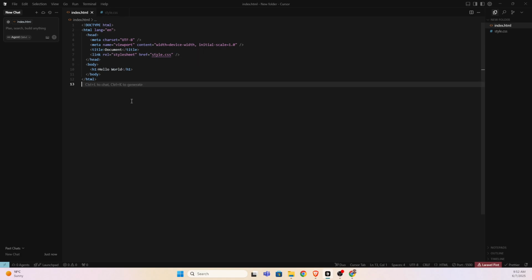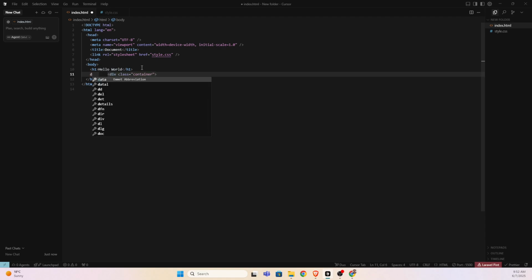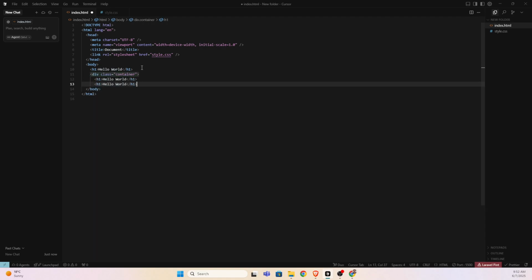There is another thing we could do here, but before doing that, let's do such a thing. Maybe we could do some div containers. Hello world, hello world. Let's name them container 1, container 2, but here we don't want the h1s now.